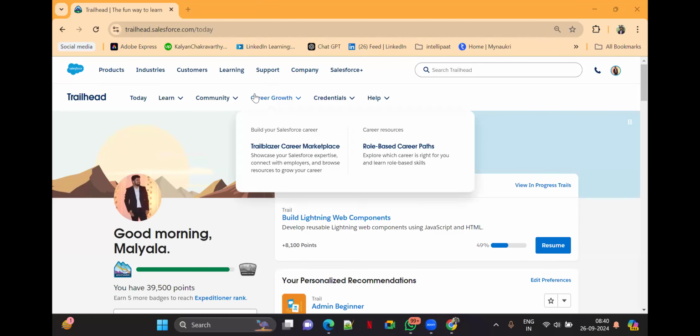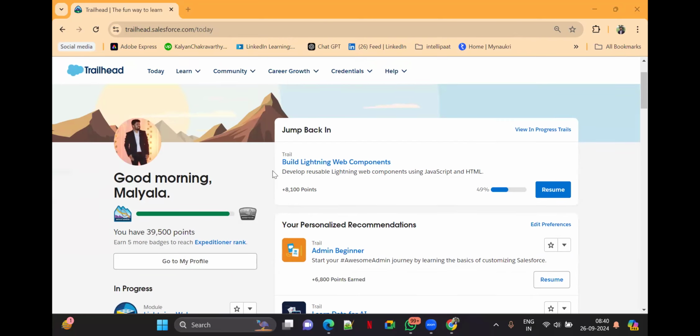Which screen now? Now Trailhead. Okay. One minute.